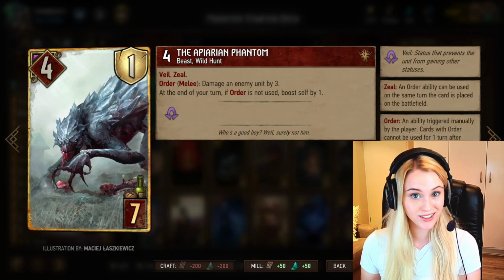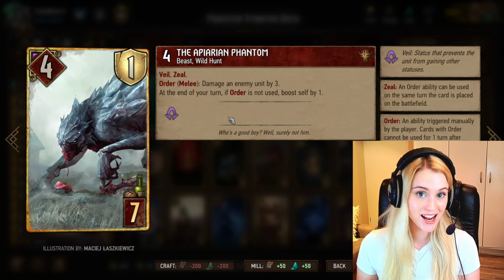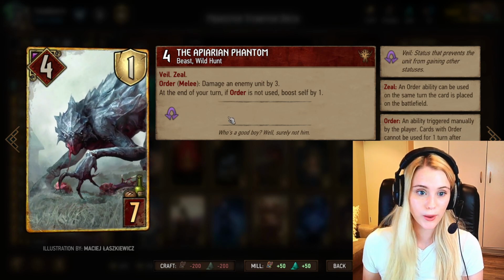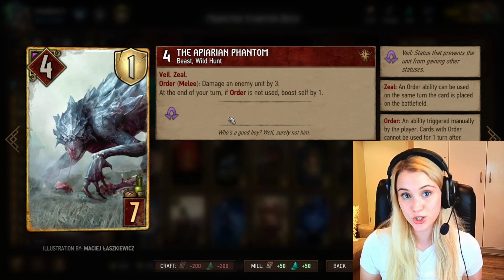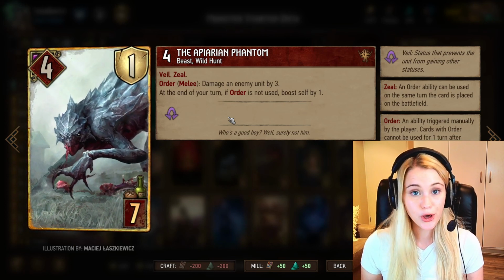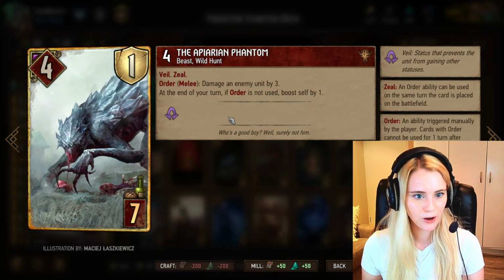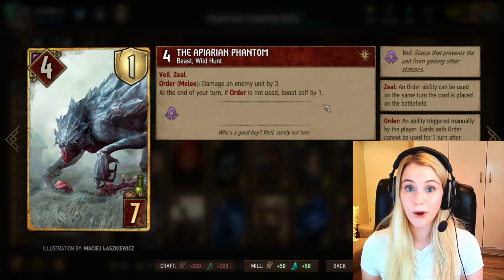This is also a Wild Hunt card. You also want to play this early on in the round. It's also an engine because it keeps playing for more points. If you play this in the melee row, you will have the option to damage an enemy unit by 3 points by clicking on this card. Though you never really want to do this early on. Instead, at the end of your turn, if order is not used, boost self by 1 point.